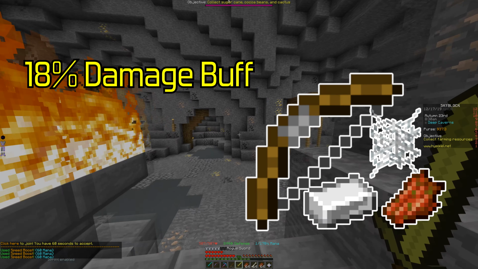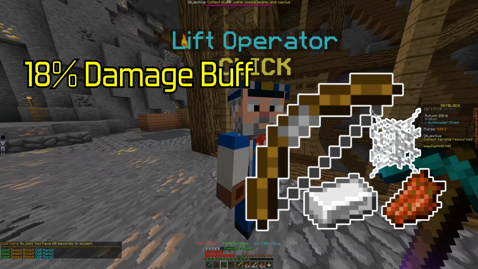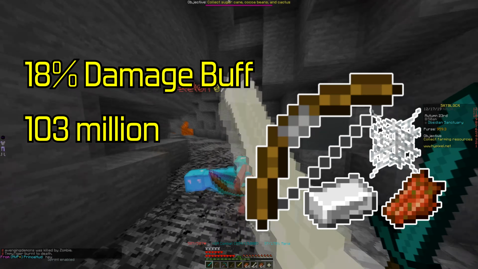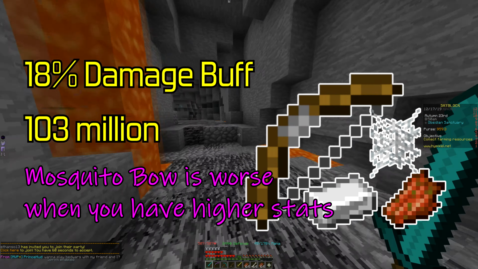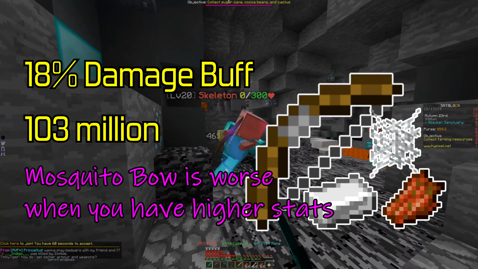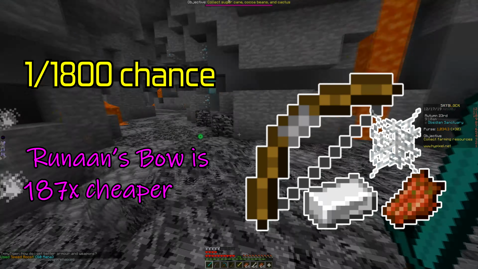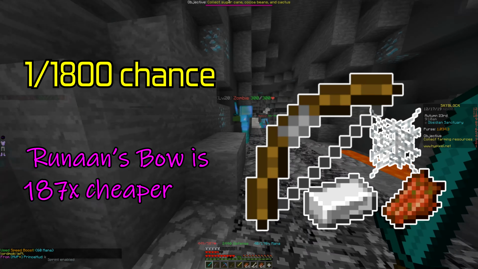Mosquito Bow will be getting an 18% damage buff. By the time you obtain Mosquito Bow, you'll probably be very endgame. It costs 103 million coins and a lot of time. The more endgame you are, the worse Mosquito Bow gets compared to Renan's Bow. So if you somehow obtained it, or were lucky enough to get the digested mosquito very quickly, it's a 1 out of 1,800 chance when you're Brood Mother 7. Mosquito Bow will be better, though Renan's Bow is 550,000 coins compared to 103 million coins.